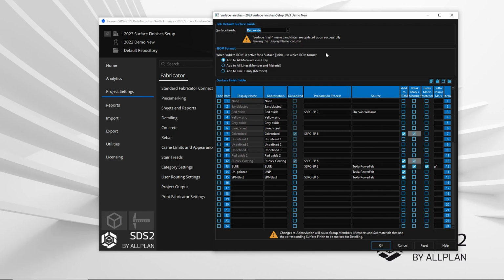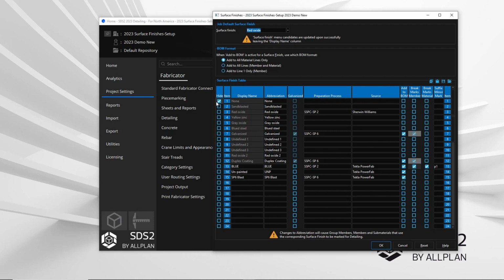Below this, you have the surface finish table. This is going to be where you go through and define everything that you need about the existing legacy attributes or finishes, or any new finishes that you want to create to incorporate inside this job. Starting off on the left is going to be a field for hiding. So especially with the legacy finishes, if there's finishes that you don't use or don't want to see in your member and material edit screens, you can hide them here.